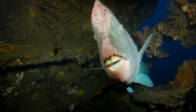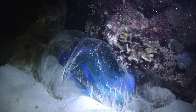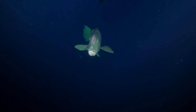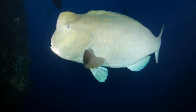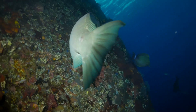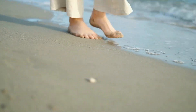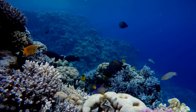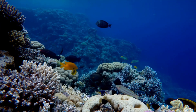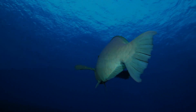From their stone-crushing beaks to their sand-producing bowels, from their ever-changing colors to their mucus-spun night shields, parrotfish are creatures of paradox and elegance — humble fish that build the foundations of island nations. So the next time you walk on soft white sand, or gaze into a thriving coral reef, remember the parrotfish: a fish that doesn't just live in the sea, but one that builds it.